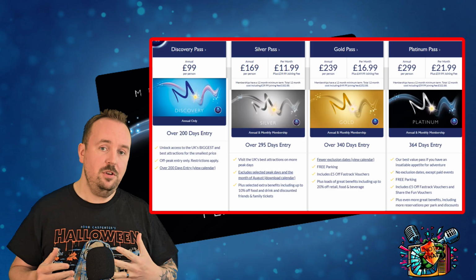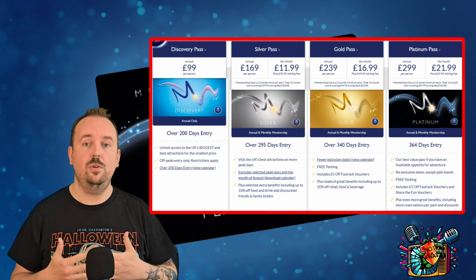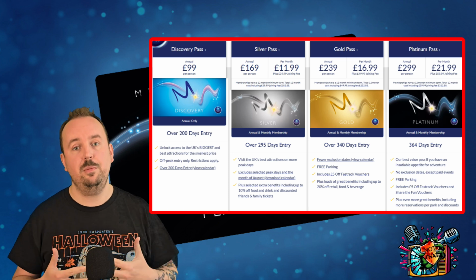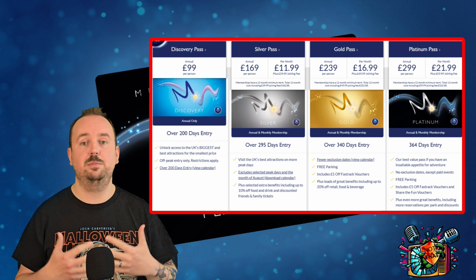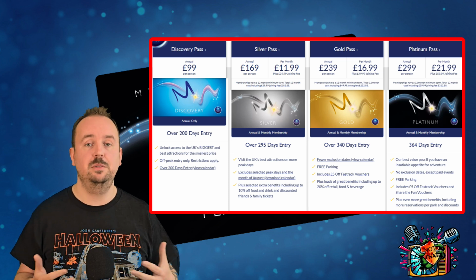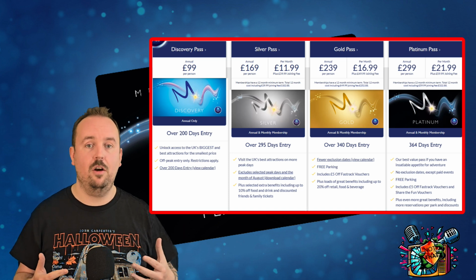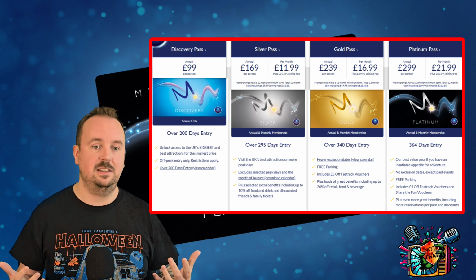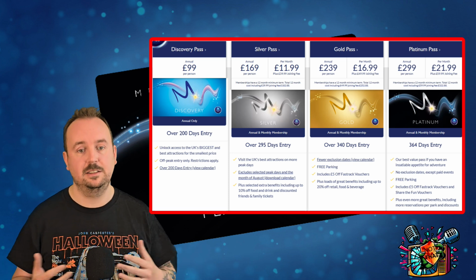So if you only want the Discovery Pass, that will enable you to attend on over 200 days in a year to the attractions. Now, obviously, the Discovery Pass as a con comes with the least access, so premium days, premier days, holiday days, things like that. They're probably locked out to you, to be perfectly honest. But if you're happy to have a pass that will enable you to go a few times a year at random, just as and when you can, and if the calendar allows, I think that's the easiest thing to get done. It's off-peak only is the way to look at it.